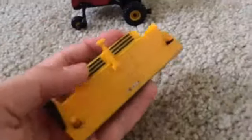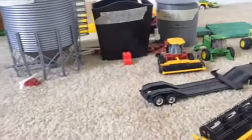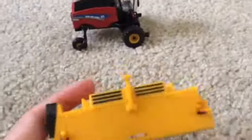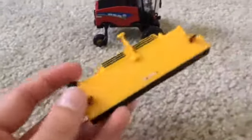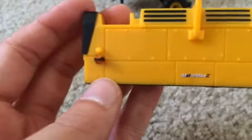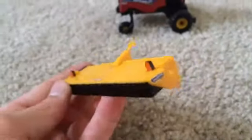Here we have the disc bind head. It's, I think, the same size as the one that came with the H8060, but I can't check because it's on the disc bind conditioner, and the disc bind conditioner is under there, which you'll see later in a farm update. The header is really nice. It's got new decals on the side. It's got the flashers on the header. It says Momax 2 on there, and it's really nice.